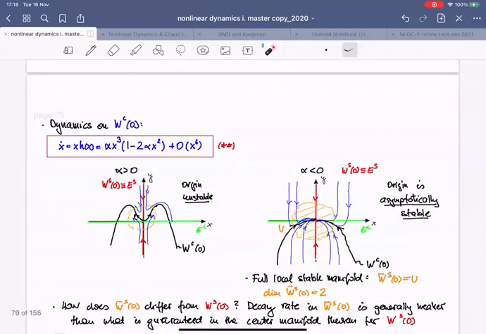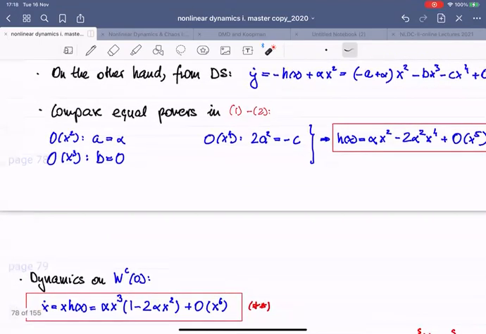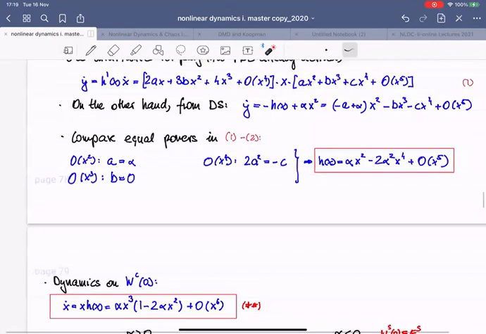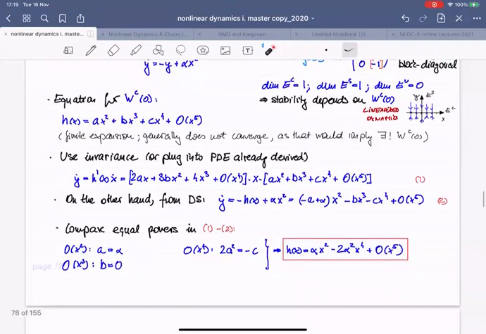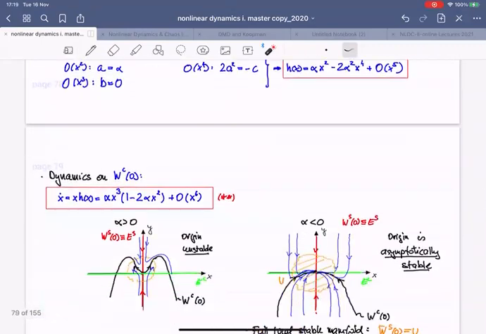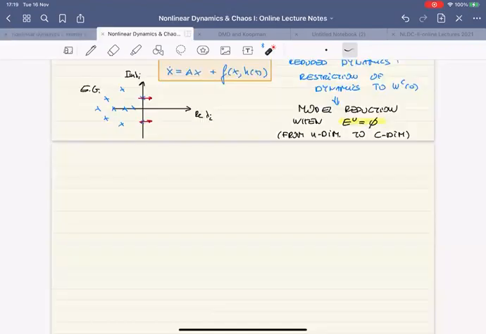So there's two main cases, but before that, even before I go for the shape, the dynamics on WC, your reduced order model, for which you have a good case, because there's no unstable direction, only stable. And remember when I told you when the remaining directions are all stable, then what's happening on the center manifold is ultimately what's governing your dynamics. So this is it. I'll get to that in a second, but the way to obtain reduced dynamics was, remember this equation here?